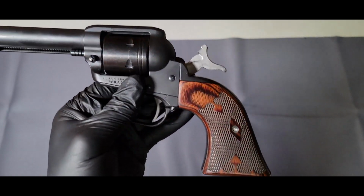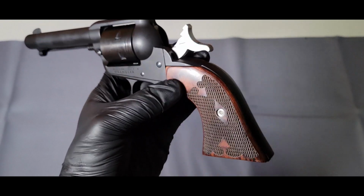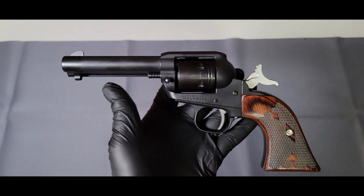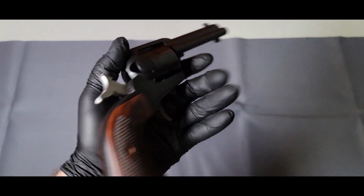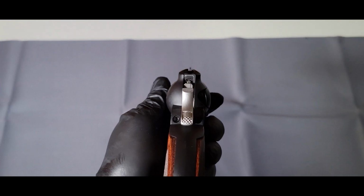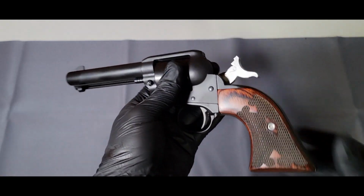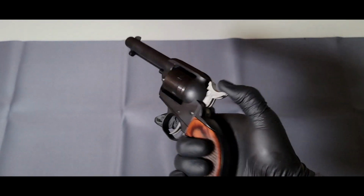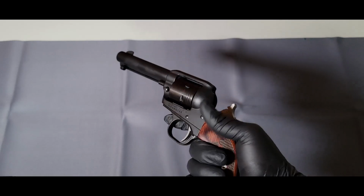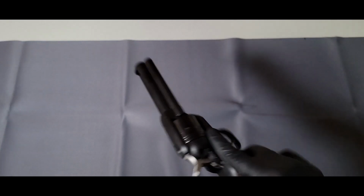I don't know if these are real wood grips. I don't think so. I'm not sure. But they're cool. They look good. This is a fun plinking gun to shoot. You see the groove in the frame and then the front blade. This is a fun gun to shoot. Fun plinker, if you want to feel like a cowboy without having to shoot .45 Long Colt. So there's that.